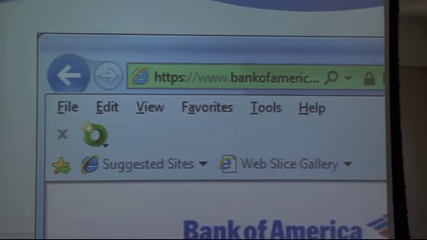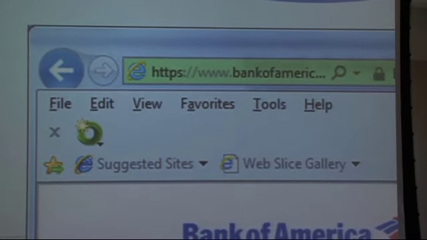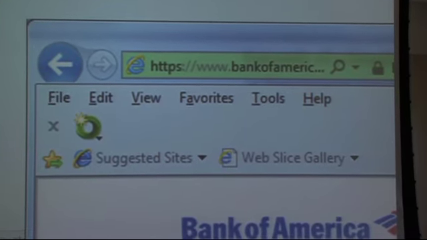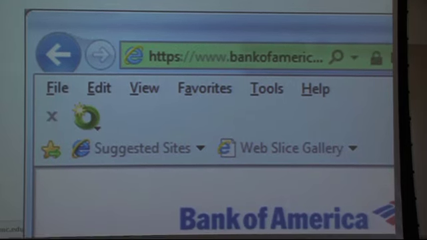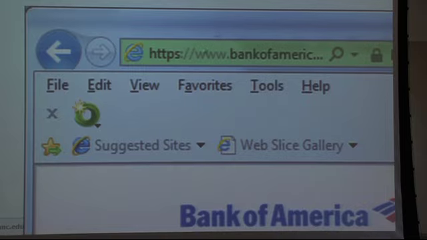And you can tell it's HTTPS if you see that in the browser URL bar. I blew this slide up of Bank of America so that you could specifically see the HTTPS right there. You can also see the padlock there. That's another indicator that the site is communicating in an encrypted and secure fashion. In the URL or the browser status bar, you'll see the padlock. If you don't see the padlock, the communication channel is not secure.